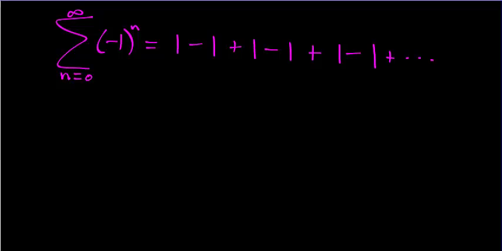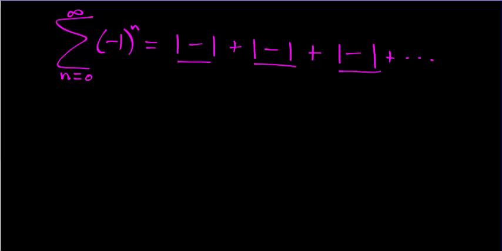Now, if you look at that, you might be tempted to say, well, the sum is going to be 0, because every one zeroes out because the next term is a negative. So you could say this is 0, this is 0, this is 0, and on and on. And you would say, yeah, that converges to 0. But no. What we have to do is come up with something that we can agree upon, that when we say something converges, here's what it means. And the fact is, this thing oscillates, it goes 1, then -1, 0, 1, then -1. So we're not going to say something like this converges, even though you might be tempted to.